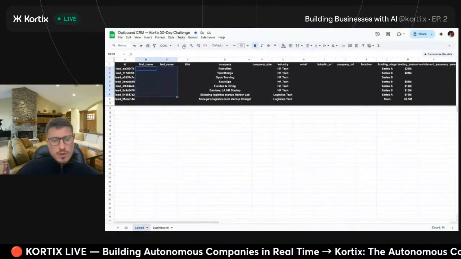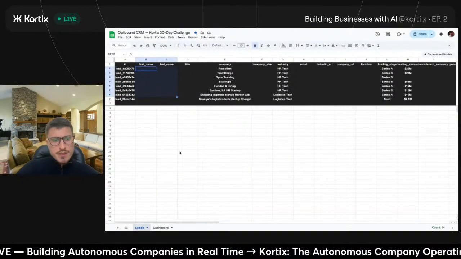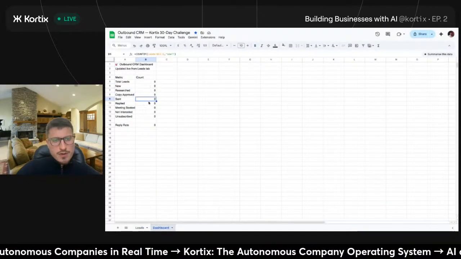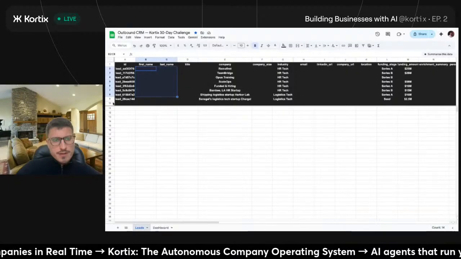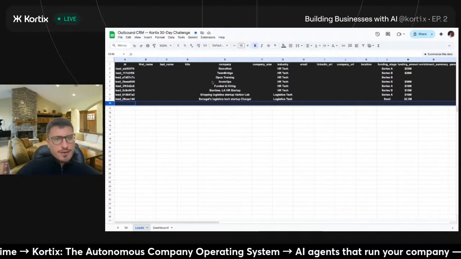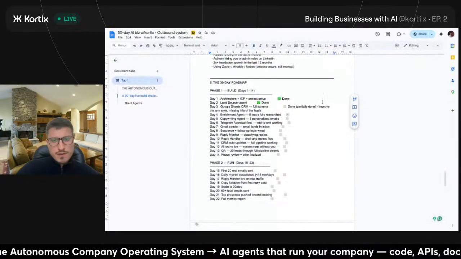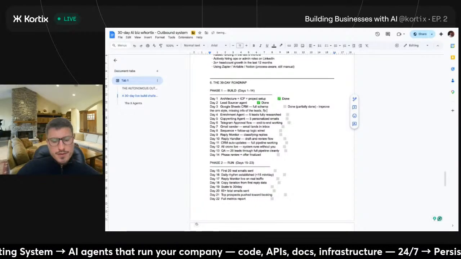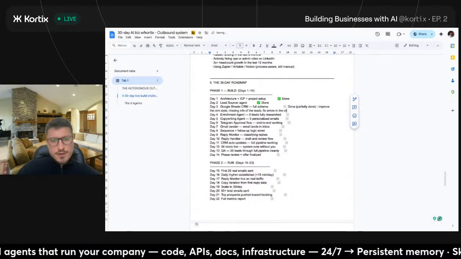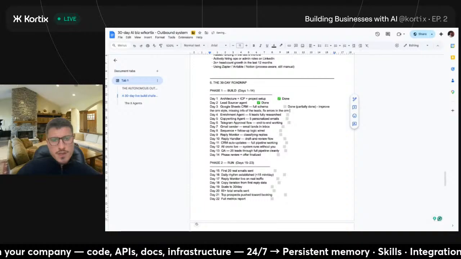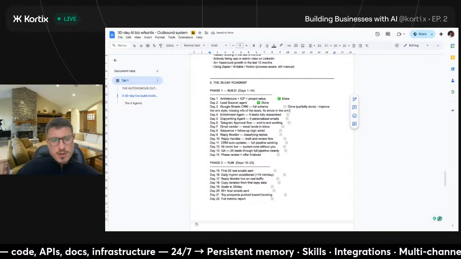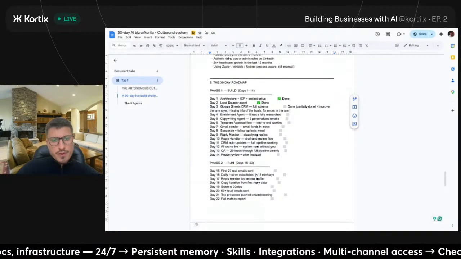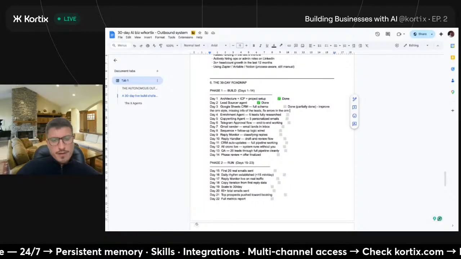And we need to fix this error. Okay, so it froze the first 10 rows. I don't know why, so we're gonna fix that. Okay, so we can do this tomorrow, and on day 4 we are going to create the next agent.